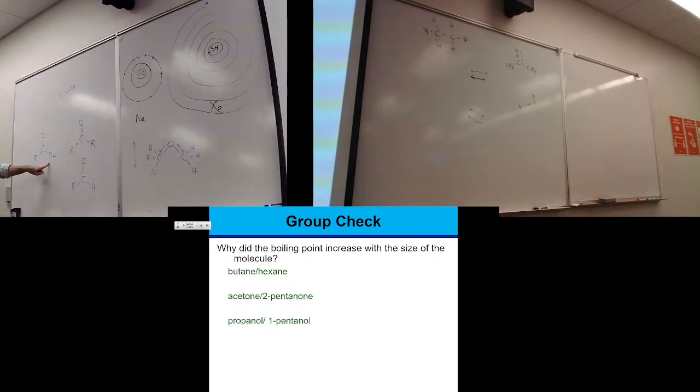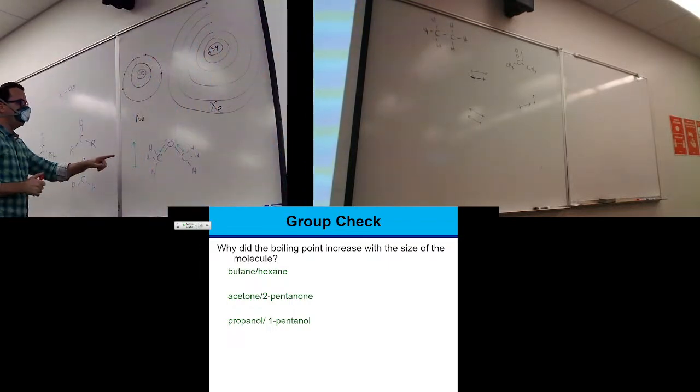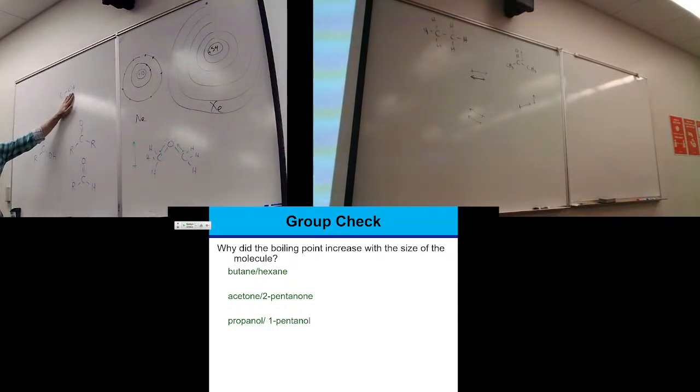This is going to have way stronger IMFs than a ketone would, because you've got your dipole moment here, plus you've got your hydrogen bonding here. So this is pretty powerful in terms of IMFs. If a molecule does hydrogen bonding, it can't also do dipole-dipole. So if it's just the OH, I would say that it just does hydrogen bonding and dispersion forces. But if it's got an OH and it's got another part that has a different dipole, I would say it does all three.